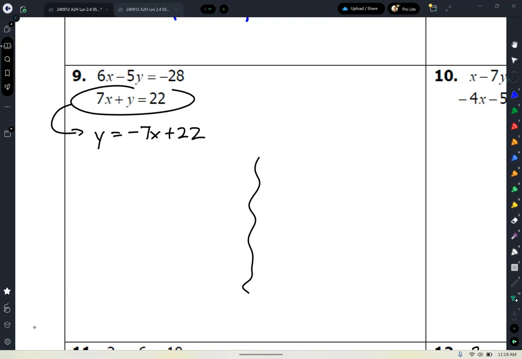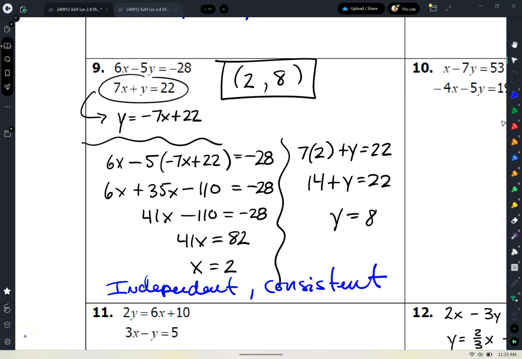So why don't you do that on the left side, and then find the y value on the right side if there is one, and then let's see what you come up with, and then we'll classify it. Go ahead. See what you got. You can see if you're moving in the right direction, this is where you should have been heading. Again, what I did was I took this right here and I replaced it for that y right there. You can see there's the 6x minus 5y. Distribute. Combine like terms. Solve. Now that I have one of the variables, I can use that to go back and find the other.